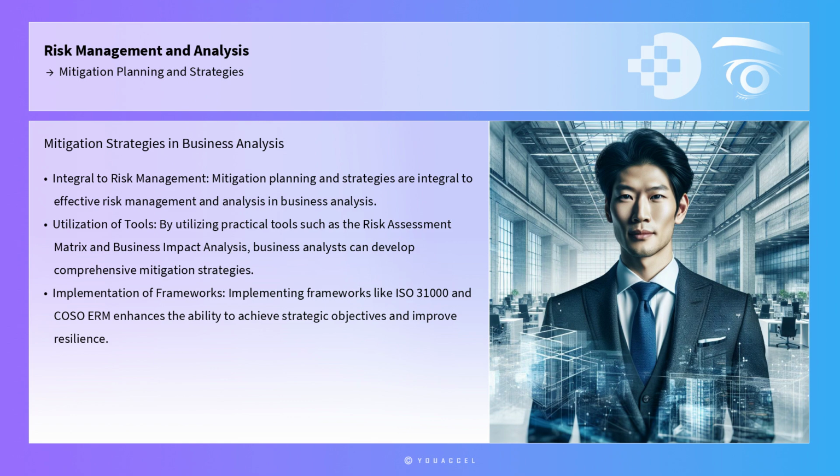In conclusion, mitigation planning and strategies are integral to effective risk management and analysis in business analysis. By utilizing practical tools such as the risk assessment matrix and business impact analysis, and by implementing frameworks like ISO 31000 and COSO, business analysts can develop comprehensive mitigation strategies that address potential risks proactively. These strategies not only protect organizations from potential disruptions, but also enhance their ability to achieve strategic objectives. As illustrated by real-world examples and supported by statistics, the implementation of these tools and frameworks leads to improved organizational resilience, efficiency, and competitive advantage.